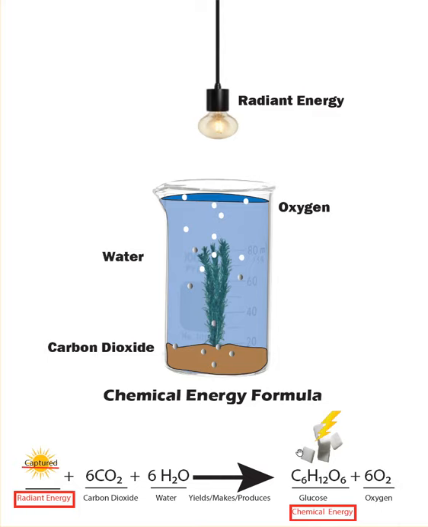And when it comes to photosynthesis in plants that are underwater, there is no difference between them and plants that are on land. They do the exact same thing. They take radiant energy. In this case, we're using a light bulb which simulates radiant energy. And they're already in water, so they have water for the formula.